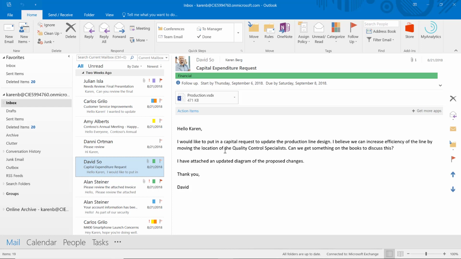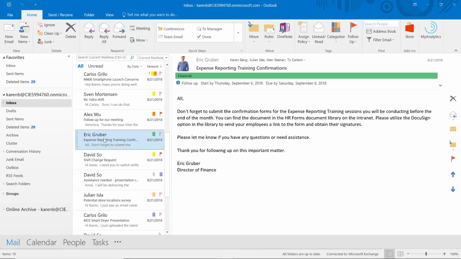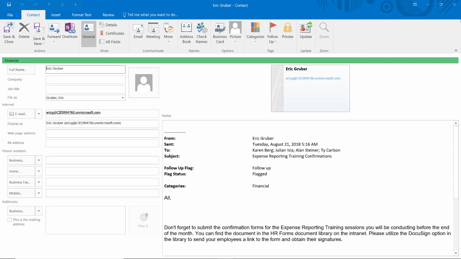So what other types of things can we use the drag and drop for? Let's imagine we have an email from one of our high-end clients. And the only reason I'm keeping that email around is because it has their name, address, phone number, their title, all in the body of the email. I'm sure you probably have a folder that says VIP contacts, and then you repurpose an email by hitting reply or reply all just to get to that person, right? Why don't we do this instead? Take the email, drag it to the people option, and it converts it to a contact.